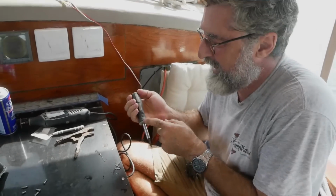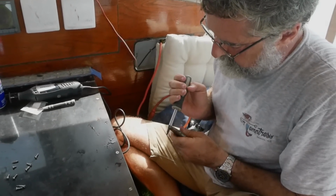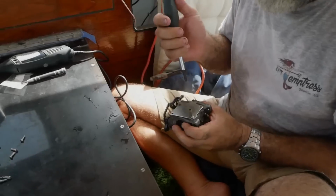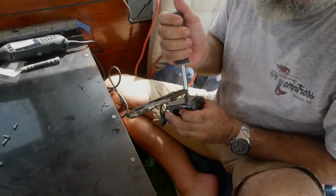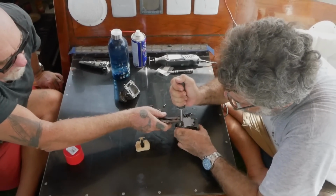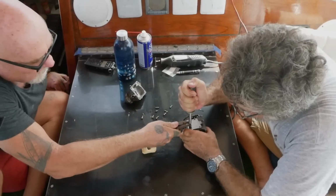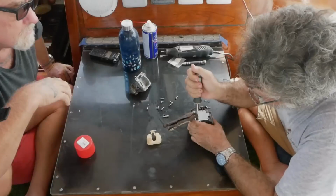The screwdriver handle is slipping, it's so tight. But it's not stripping on the screw anymore. That's good. Okay, lean on in there, Dale. Let's work on this one together. Wait till I say ready. Okay, we only get one real shot here. Okay, go. Stop, stop, stop. Okay, gotta reposition.